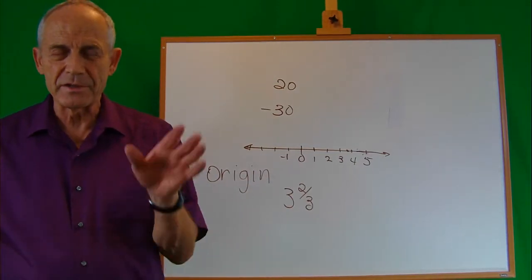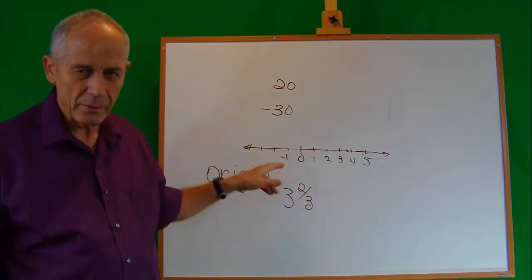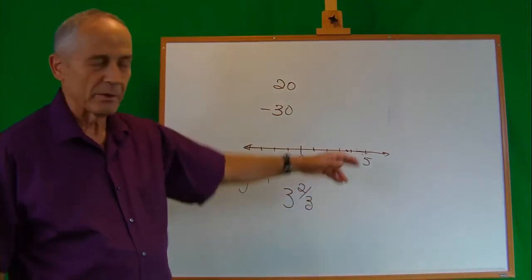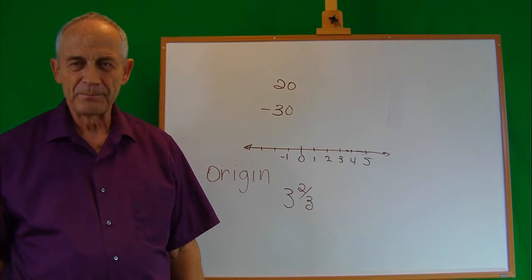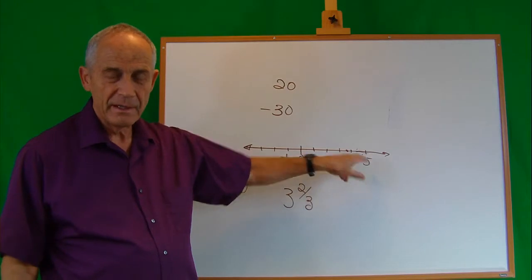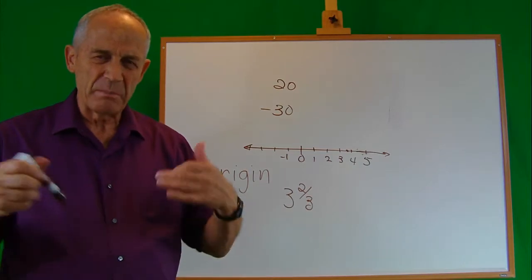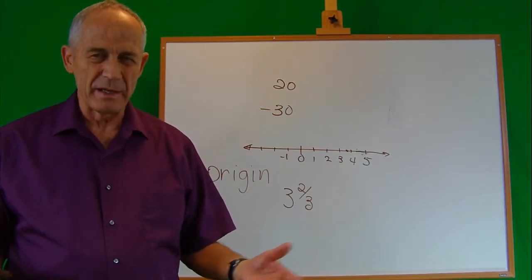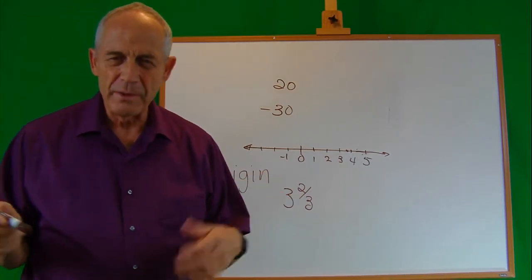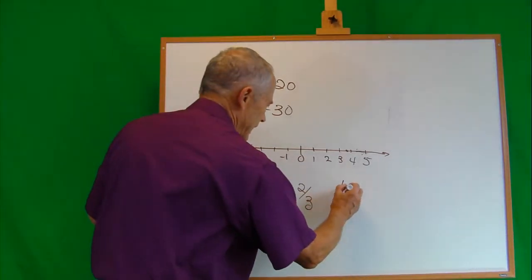Now, just some interesting things here. Well, okay, you may not think they're interesting, but there's things we need to understand. Look what's happening as we go to the right. What's happening to those numbers as we go to the right? Okay, they're getting bigger. In other words, 5 is bigger than 4. Now, if I have to write out is bigger than every time, that would take a lot of space. And mathematicians are very efficient, so they came up with a little symbol to represent that. So when they want to say that 5 is bigger than 4, they write it like this.